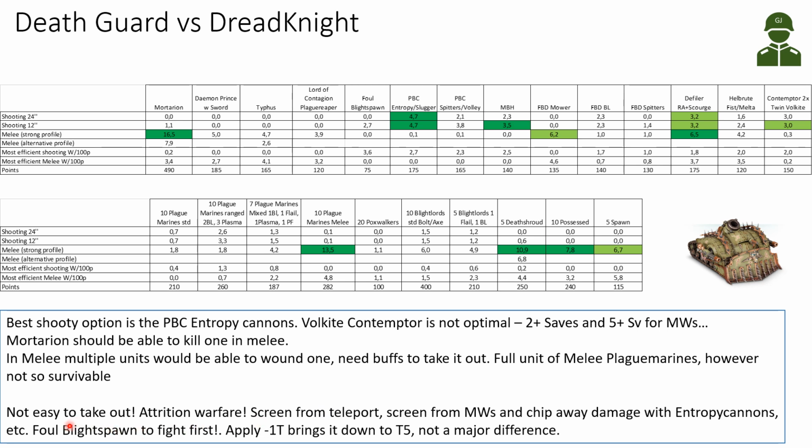So all in all, it doesn't seem like there is a super unit easy to take out. So it becomes more a dirty attrition warfare. I think it's important to screen to avoid allowing the Dread Knights to teleport into your backlines, using the screen to avoid mortal wounds when the Grey Knights smite you.